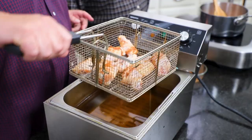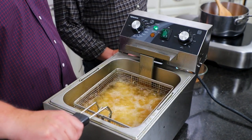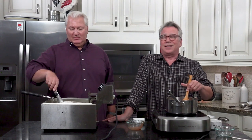And okay, this is set at 350. That oil is nice and hot. I'm going to have to do two batches, but I'm going to lower this in. There we go. And so those are going to fry for about 11 minutes, and then we'll do the other batch, and then it's wing time.